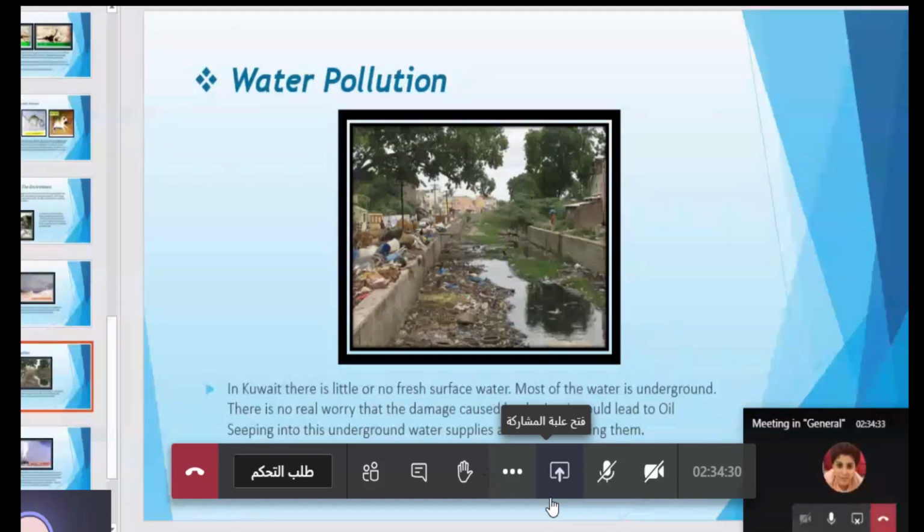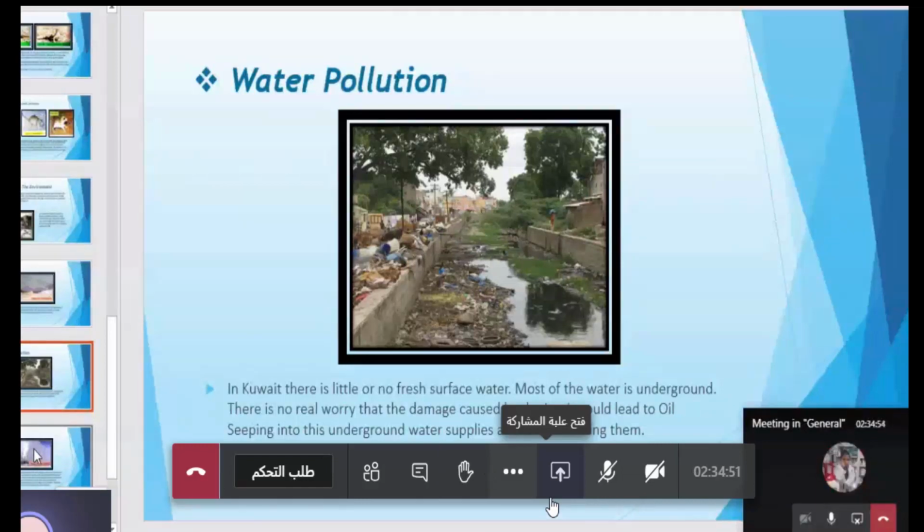Then you have many underground water supplies and contaminating them. See that whenever you are using the water, the water is being purified, children. Because when you are contaminating that, contaminating means you are using that, you affect it and you will get some diseases. So always see that you are using the pure water.